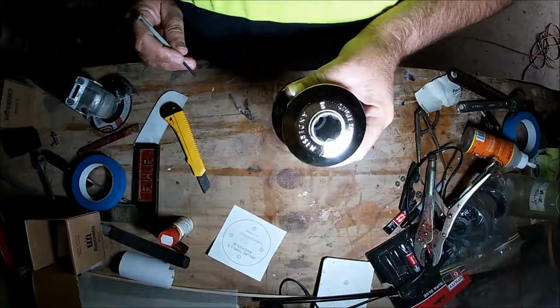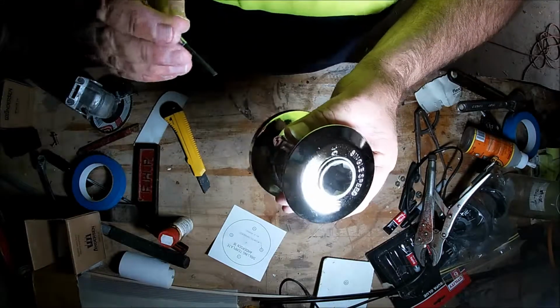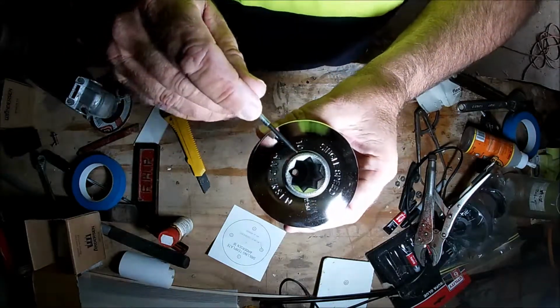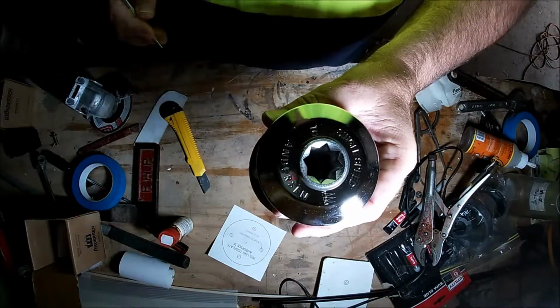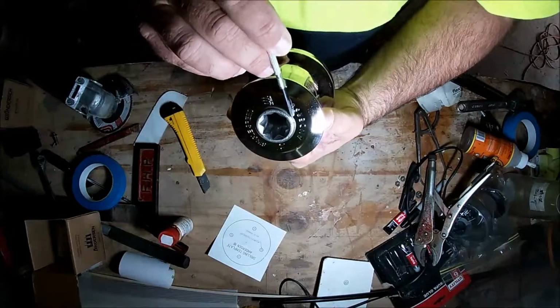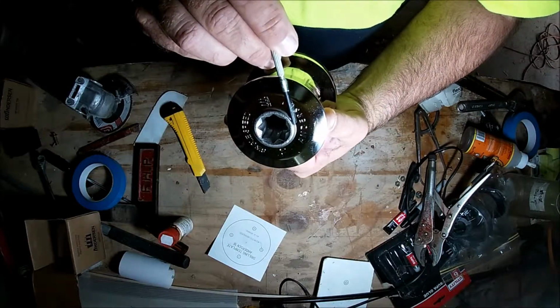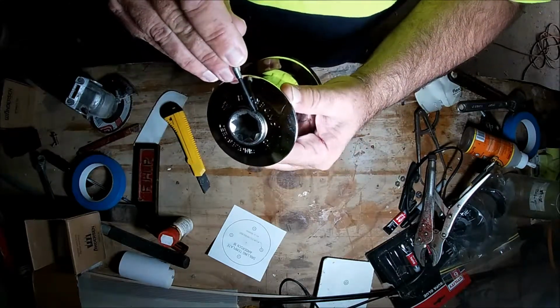Alright, off camera I've read the instructions. Nobody wants to see me reading instructions. Around the top of the winch we have in essence a type of circlip. If we look very closely, there's a spot just here that we can put a small screwdriver and just lift that out.